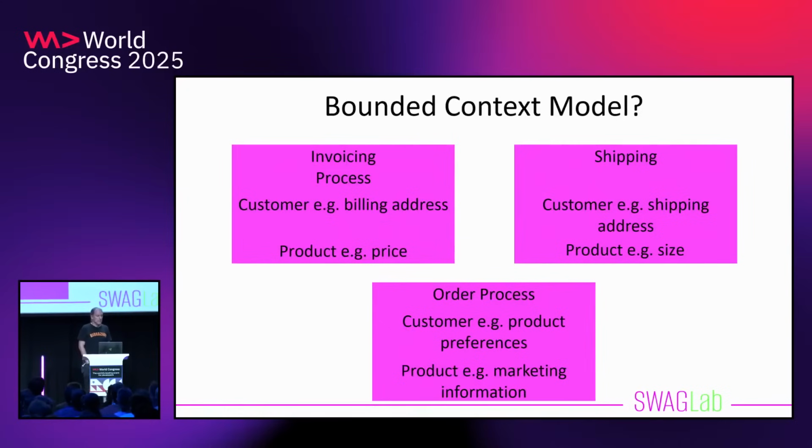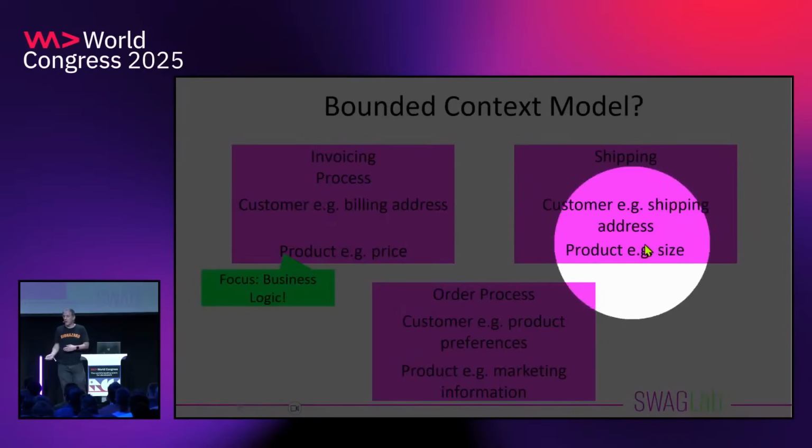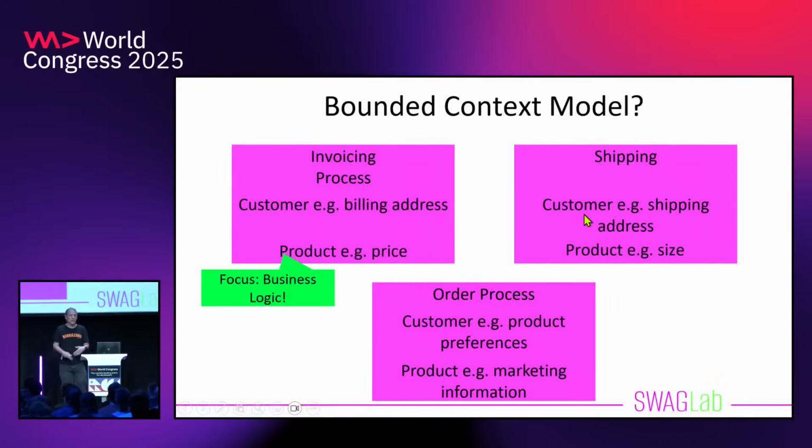So the first thing is about the model. The focus is the business logic, right? So we have the business logic here for invoicing. This is where we figure out how much money the customer needs to pay and these kinds of things. We have different business logic over here where we figure out how to get stuff to the customer and so on and so on. That's something that I'm very interested in as a technical person, because now we have three different parts of the system, and this is original software architecture, structuring the system.